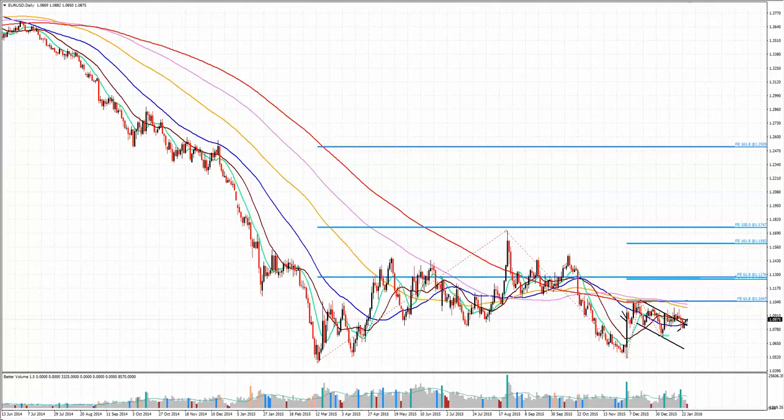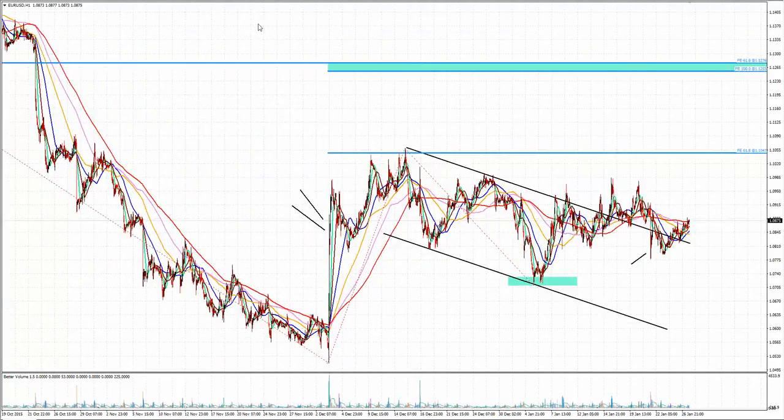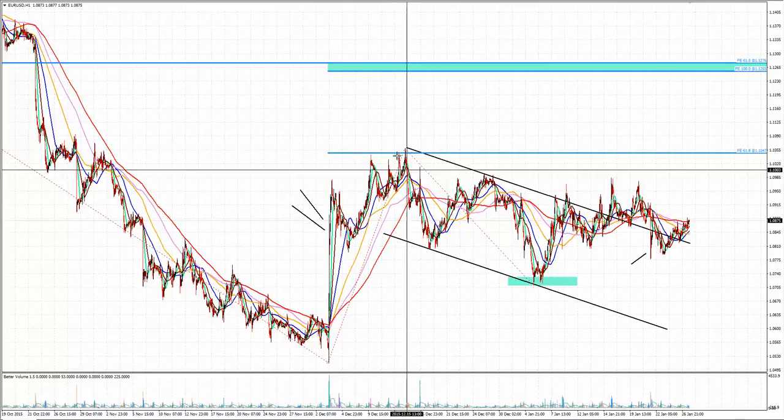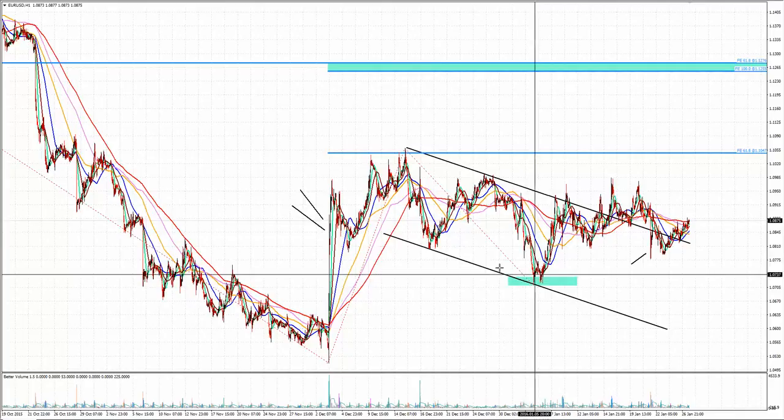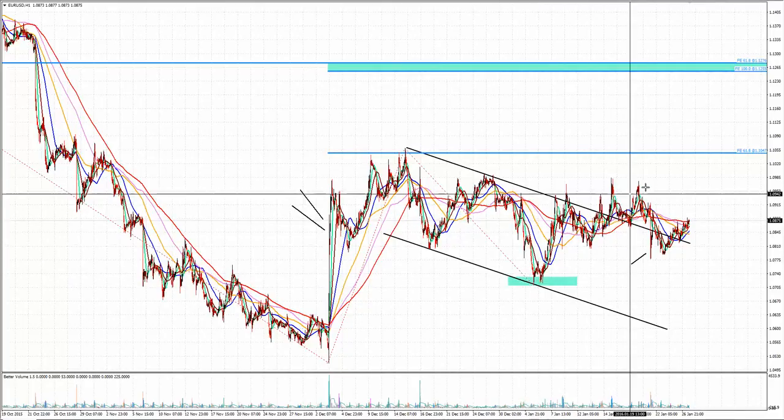Okay, so the point is, technically this is very scary for sellers. We got a massive demand entered on the 2nd of December, and then we saw the continuation of that strength. Then we went to a correction to 61.8. We created a channel, price broke that, and we traded here.